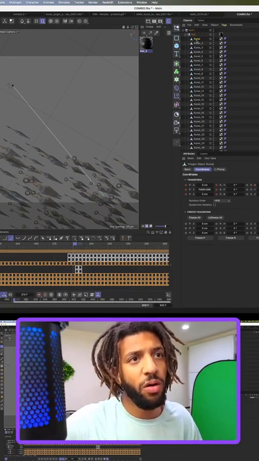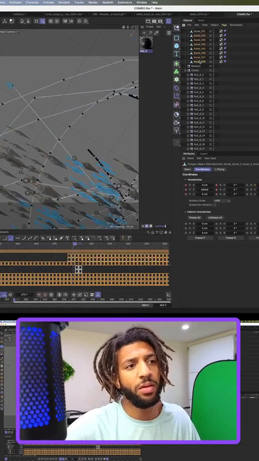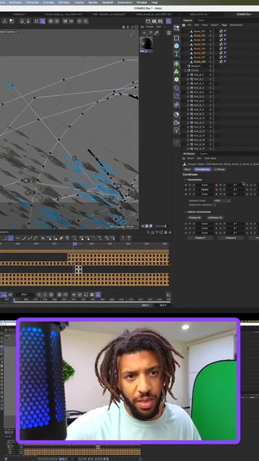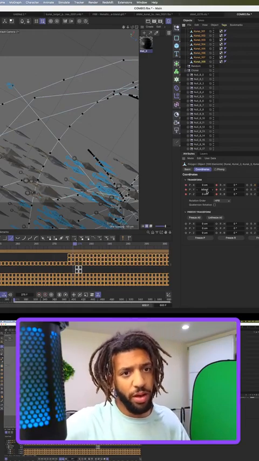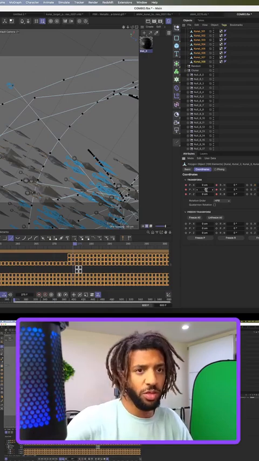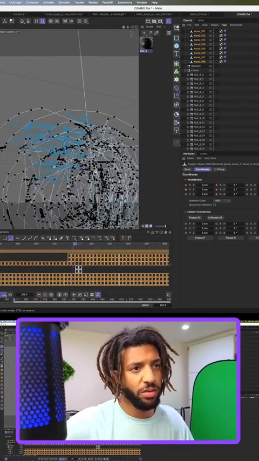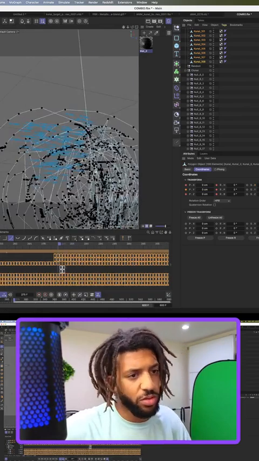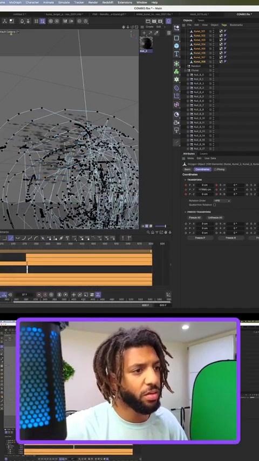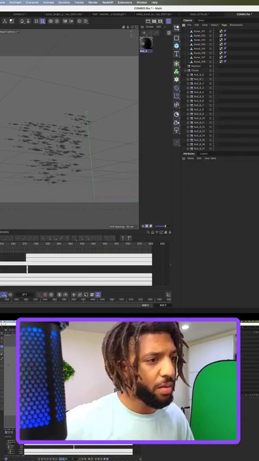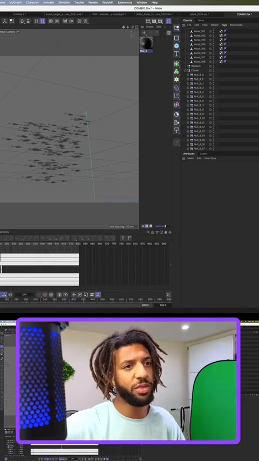So let me grab all of these objects and then set their global Y position to 0. So this will make it so that they aren't in the correct space, but that's okay. Oh wait, this actually might fix it.